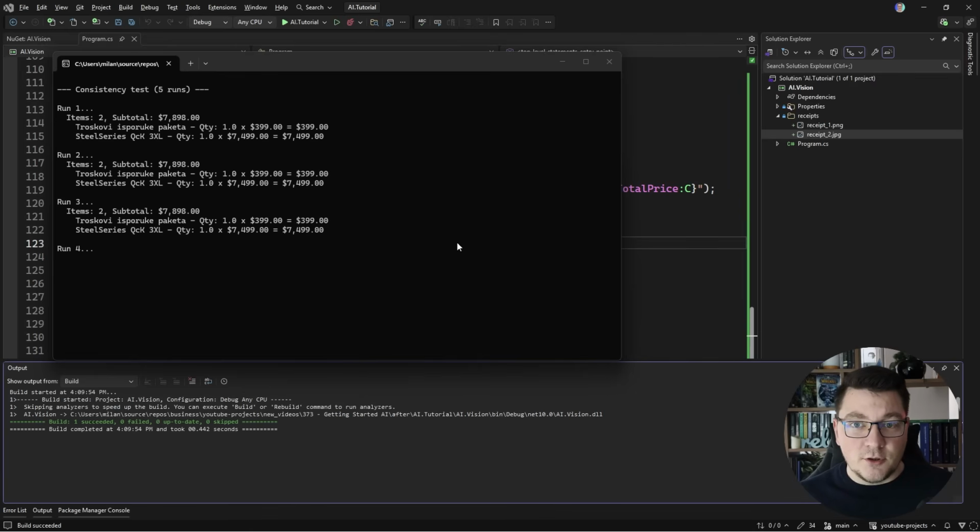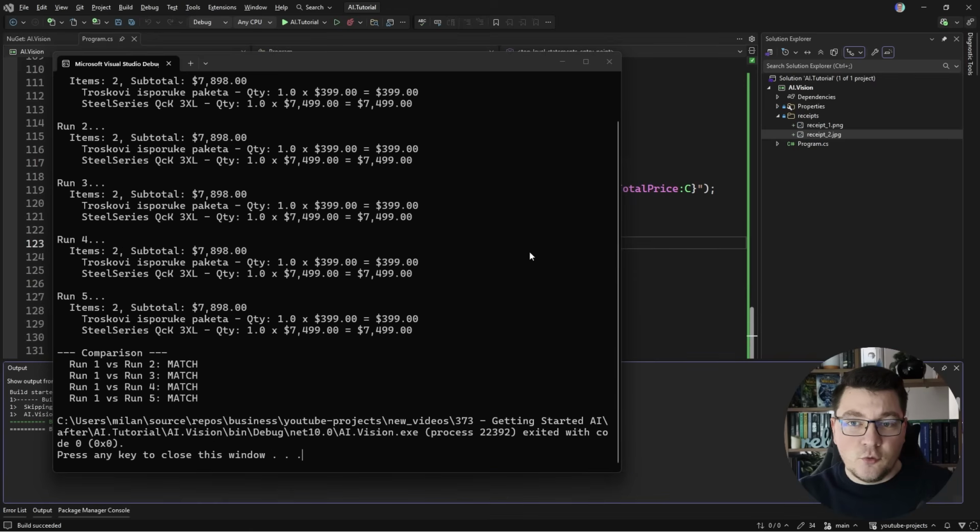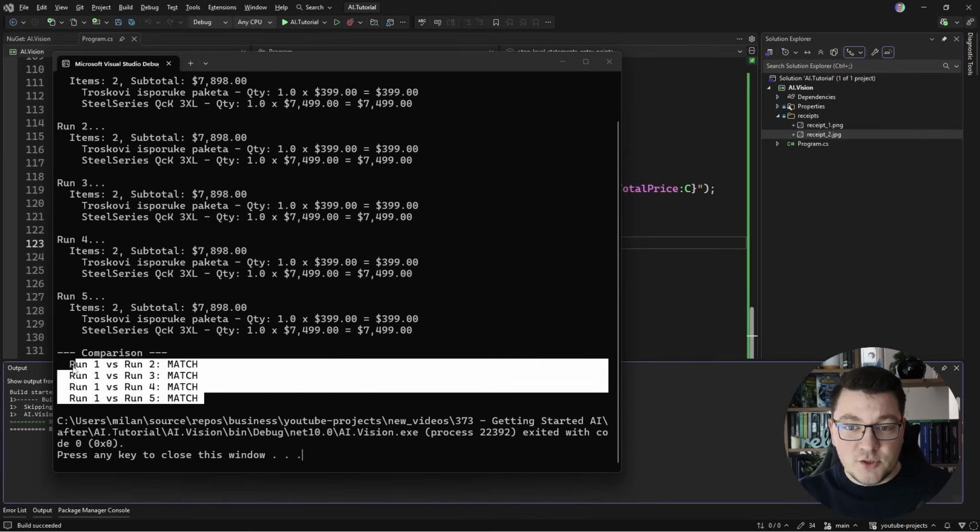So you can see I'm sending currently request 3, now request 4 is processing, and before you know it, we'll have all 5 requests processed, and then we're just going to compare if they are identical to the first run, which we are going to use as the source of truth. And you can see in the comparison that I'm getting back consistent results even when repeating the same request multiple times. So I can be confident that at least on this example, everything is working as I would expect.